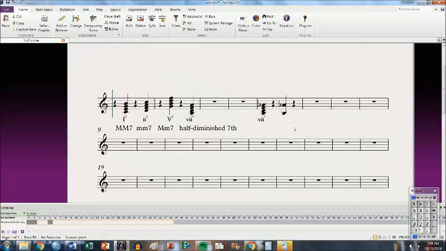Now, here's another one that you're going to have to fill out. Why is it not a major sixth? Right, it's not a major sixth because B, C, D, E, F, G, A is 7. It's making an interval of a seventh.